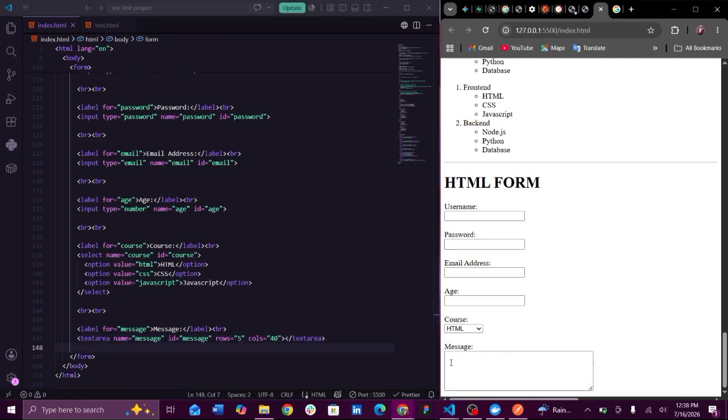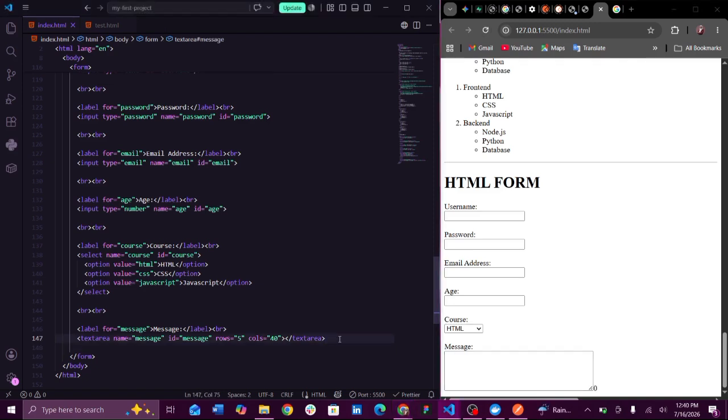Note, we can see this kind of message text area somewhere like a contact us page in a website, whereby the company, or rather the website, wants you to contact them. So in that contact us page, you can see something like this, whereby they are giving users the opportunity to write whatever they want to write and then pass it on to them, as it's going to be sent to them as an email or something. So that is how websites get feedback from their customers or from their users.